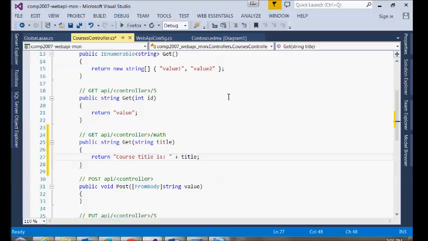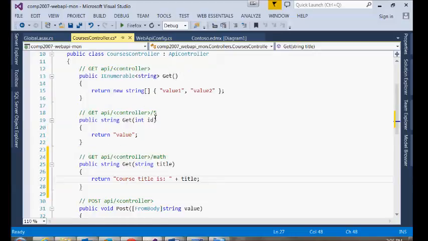So now we've got a second overload on get. We could pass in nothing, we could pass in an integer, or we could pass in a string. So if you build and now try going to API/courses/ and put in a course title in the URL, what do you get back? We'll try it and see.